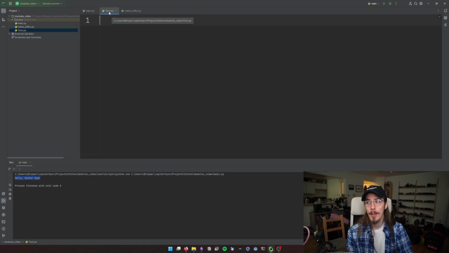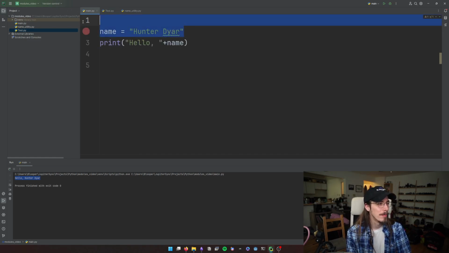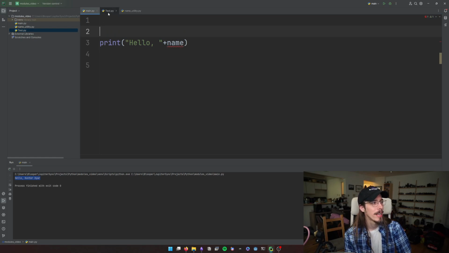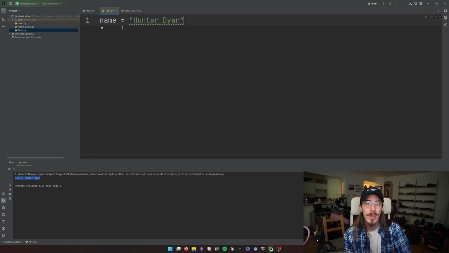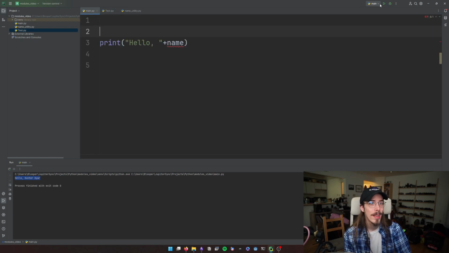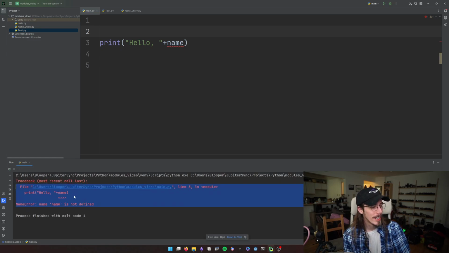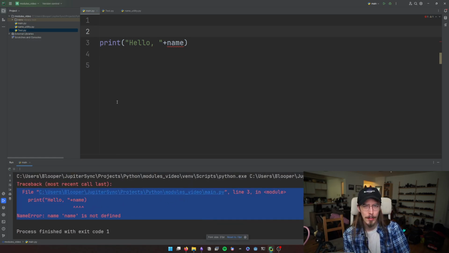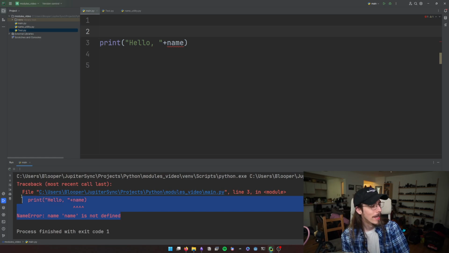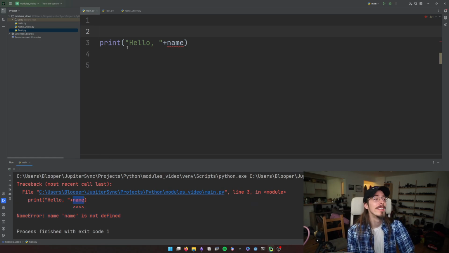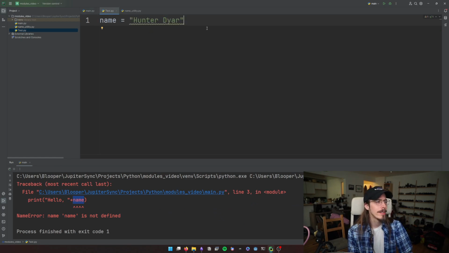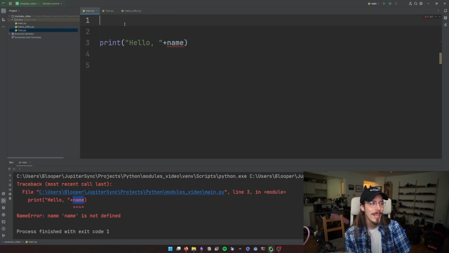In my test.py file, I am going to move this name code where I define the variable called name over here. There we go. And now when I run the main file and hit play, I should get an error. It shows me an error because that variable is not defined. To define it, I would need to go to this function, copy and paste the entire script, which in here is just one line, and paste it at the top.